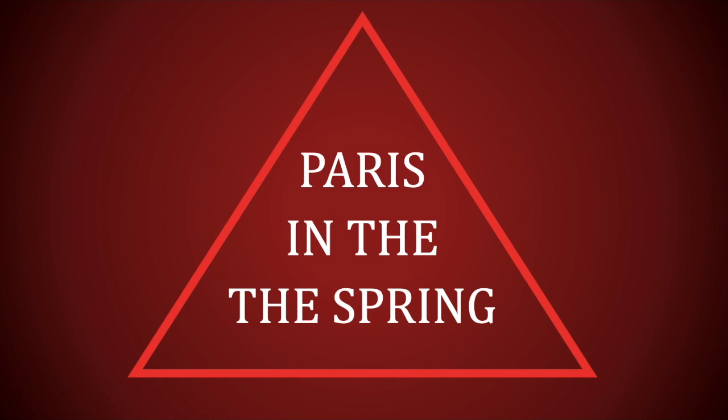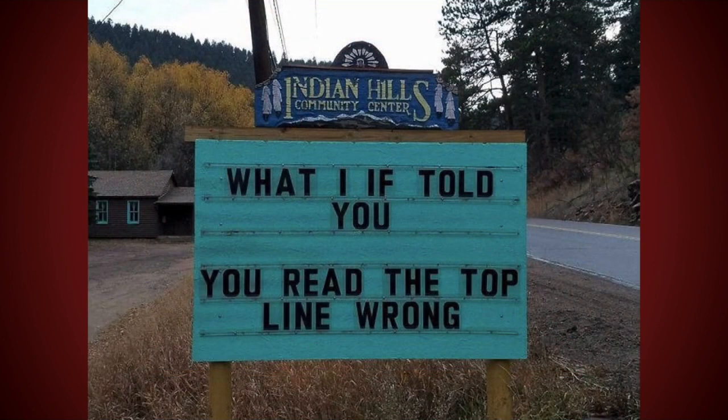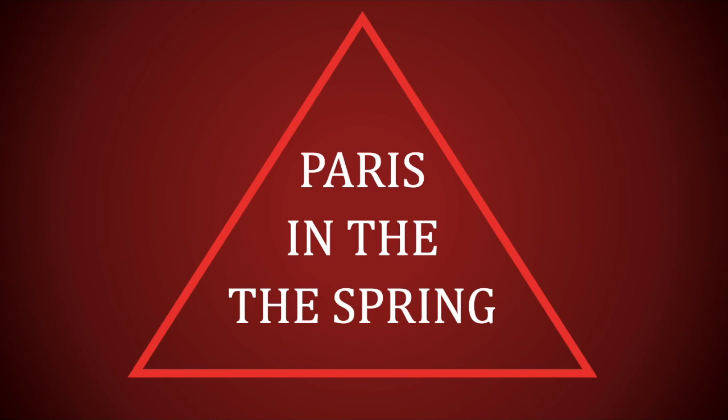So in a minute, I'm going to flash up a sentence on the screen, and your job is just to read that sentence out as quickly as you possibly can, but we're only going to keep it on the screen for a second. If you didn't get it, that sentence has an error in the title. So if we open it up again, you can see that it says Paris in the spring.